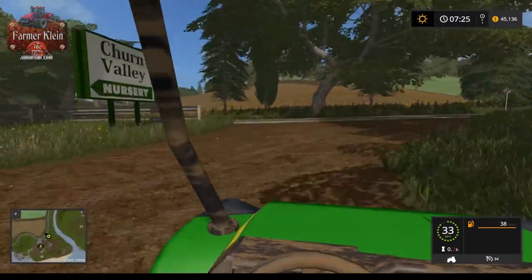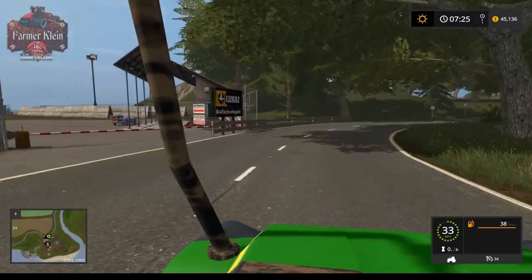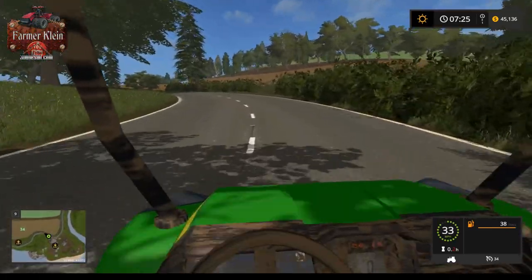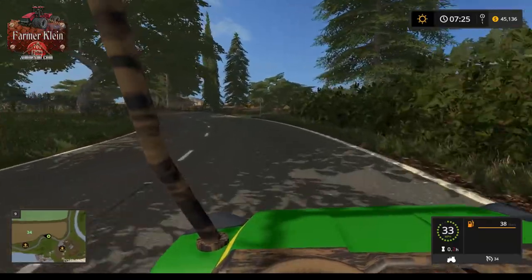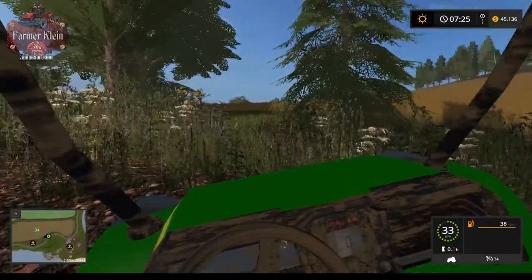Alright, so we get back on our road. Let's make our way back around. There's that wonderful field that has the grove of trees in the middle. Oh no, that's a different field. This is field 34. We own this field.